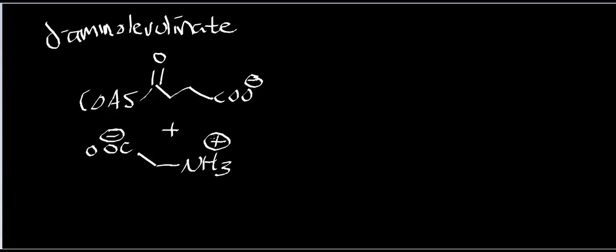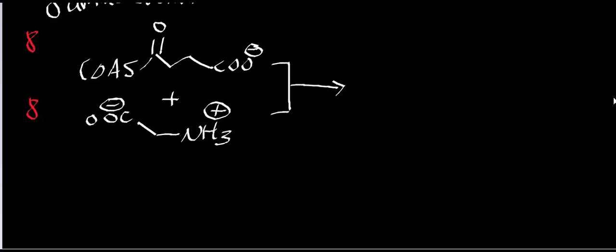So let's think about this. To make one δ-aminolevulinic acid, it's going to require one of each of these. But it turns out that to make one heme, it takes 8 δ-aminolevulinic acids. So essentially to make one heme, it takes 8 succinyl-CoAs and 8 glycines. You could imagine that we're going to have to take the succinyl-CoA out of the TCA cycle, and it's going to be a very energetically exhaustive process.